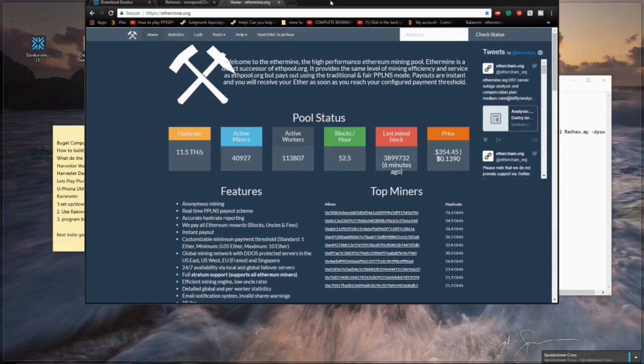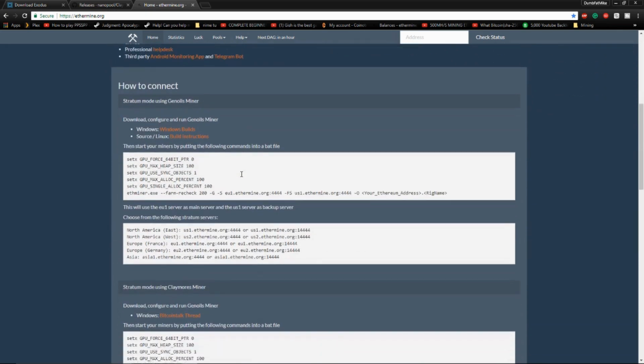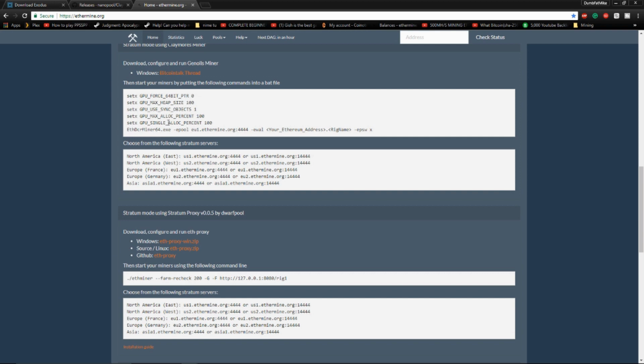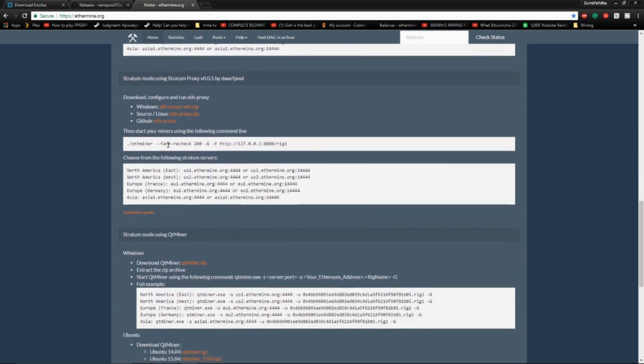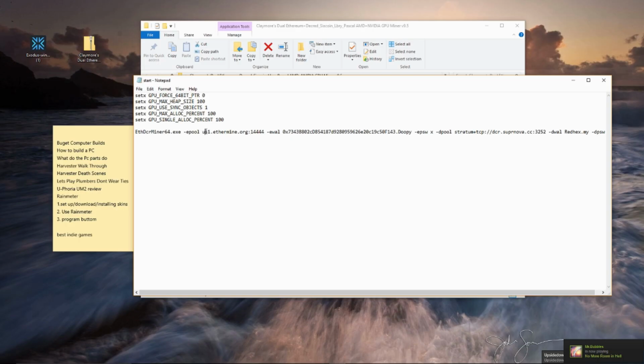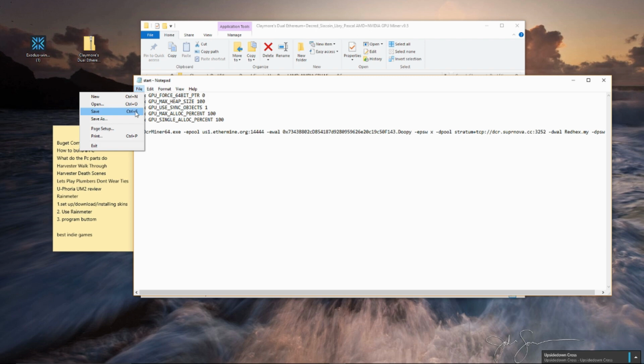So we have one more thing to do in that notepad. Now you're going to go to the third website, and on this website we'll be able to find a mining pool that we can join. You're going to scroll down until you see where it says choose from following stratum servers. Now you're going to pick the area that you're in. I feel like that's the best option to do, and you're going to copy one of these codes right here, and we're going to go back to our notepad, and where it says ePool, we're going to paste this in where the random letters are right now. And after you've pasted that in, we've set up our bot and we're ready to start mining.